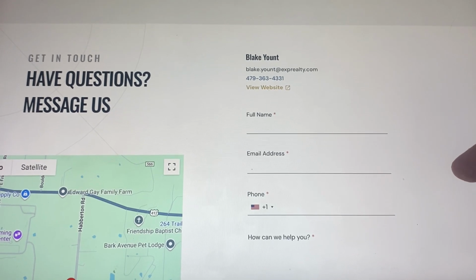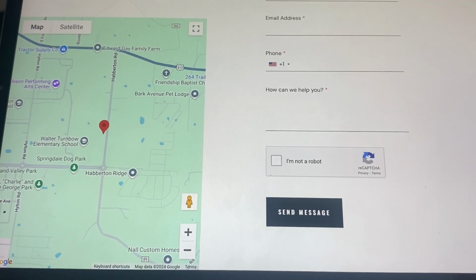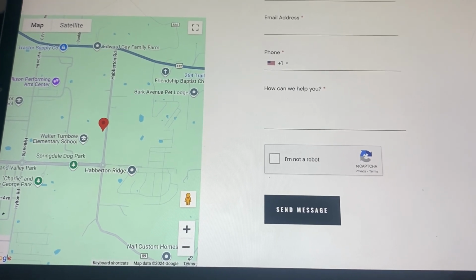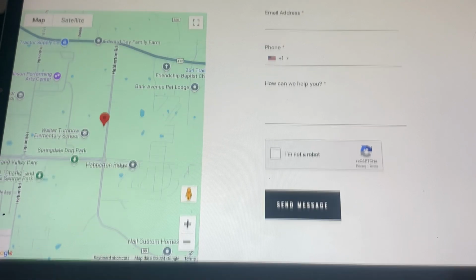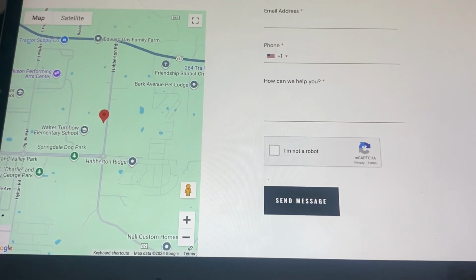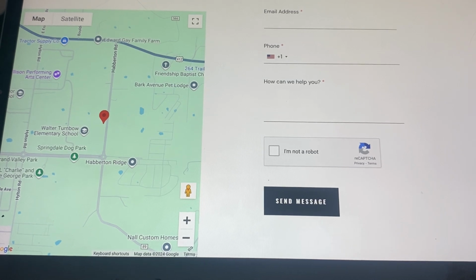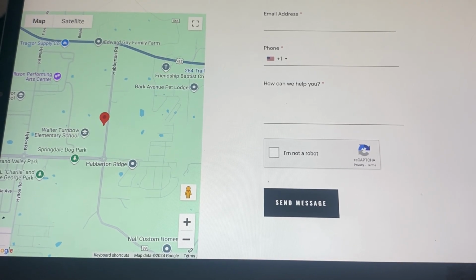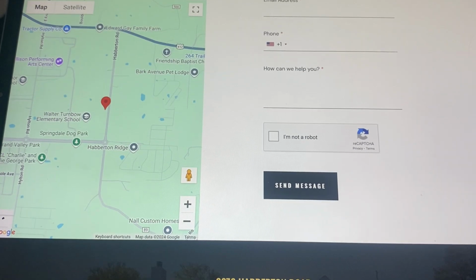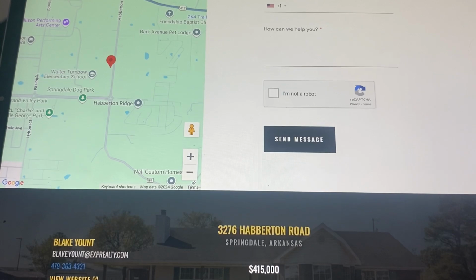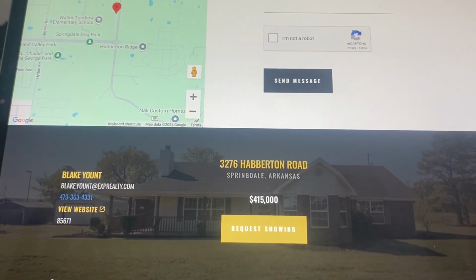This does not link to any other property that's for sale, which is a big deal. Most of these websites that we agents put out are going to link to all of the rest of the properties for sale, and in my eyes it devalues your client's listing. So this is a professional custom website. You can give this link to your clients and they can share it with their friends and family, put it on social media, whatever they want to do with it, and it's only to sell their home. It's not to sell a bunch of other homes.